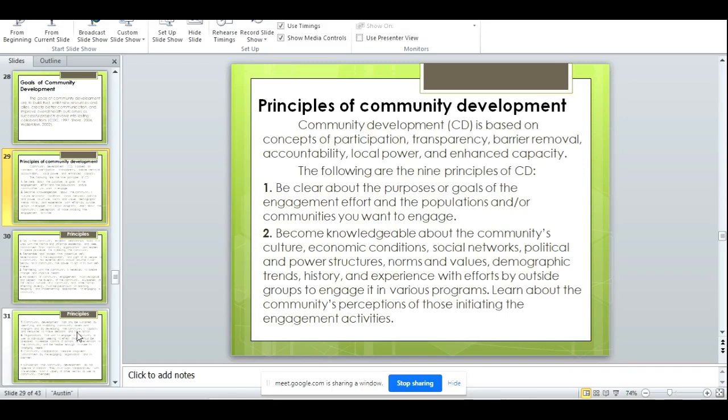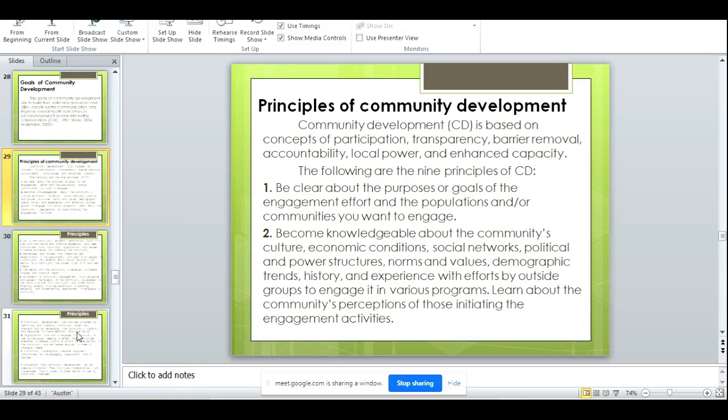Is there a history of bad omen or bad record in this community by those who have tried to do developmental programs? Like the people do not really trust the government. So whenever a government is trying to do a program, the people do not really welcome it well because of the ill feeling they have towards government. So if you are engaged in a governmental project like that, you have to do your background check, and when you are going to the community, you have to explain to them that I know what happened in the past, blah blah blah, but we are trying to fix that and we are not like those people. So that's what that point is talking about.